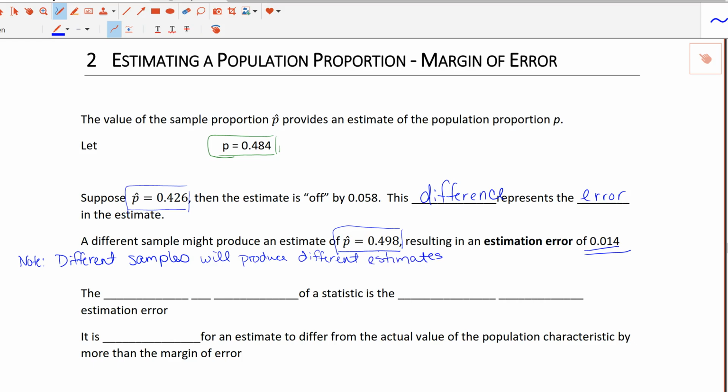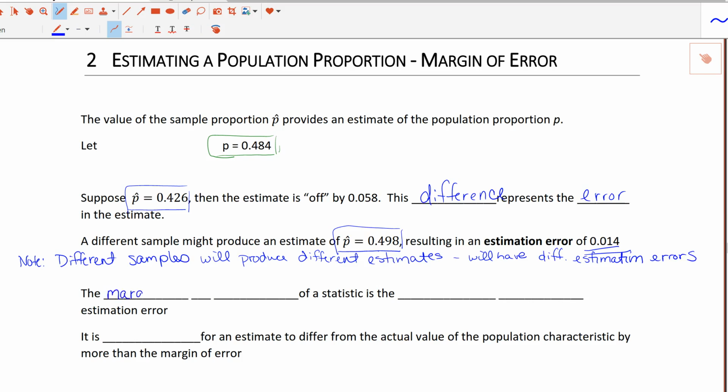And those estimates will have different estimation errors. Okay.